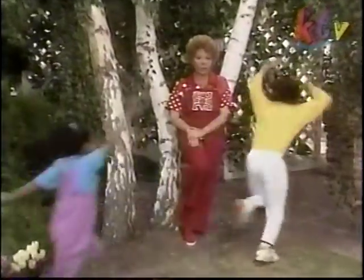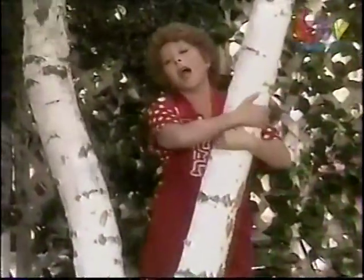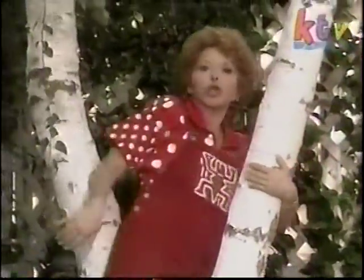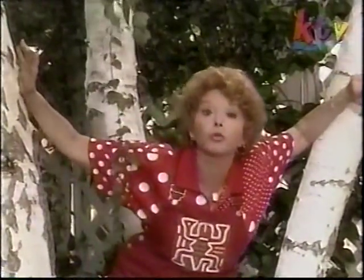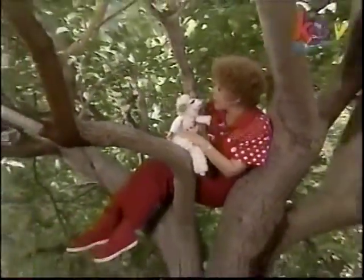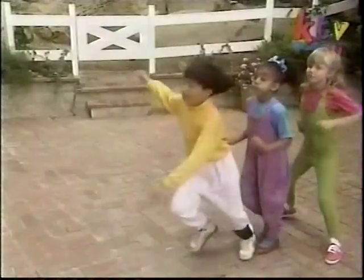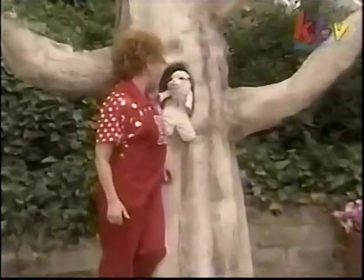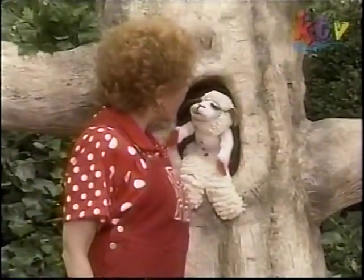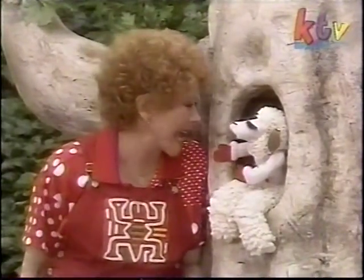If you should run away, run away, run away, I know what I will do. I'll turn into something so that I can be with you. If you should sail the ocean, I'll become a thing that rhymes with note. What do you think that is? A boat! Right, a boat. If you should run away, run away, run away, I know what I would do. I'll turn into something so that I can be with you. If you go rollerblading, I'll become a thing that rhymes with eight. What do you think that is? A skate! Right, a skate.